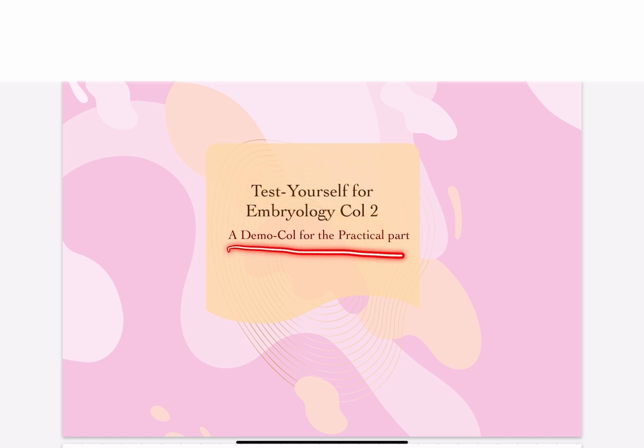Now this acts as a demo or a mock colloquium for the practical part of Embryology Colloquium 2, meaning that I'm going to show you guys structures and slides without telling you what it is, allowing you to guess what structures they are, and then we can go through the answers one by one and see how many points you would have theoretically gotten. Obviously, these structures might not be updated for your current format during the time that you're taking the course, for example, so do double check that with your professors, and that is hopefully the last time I'm gonna say that.